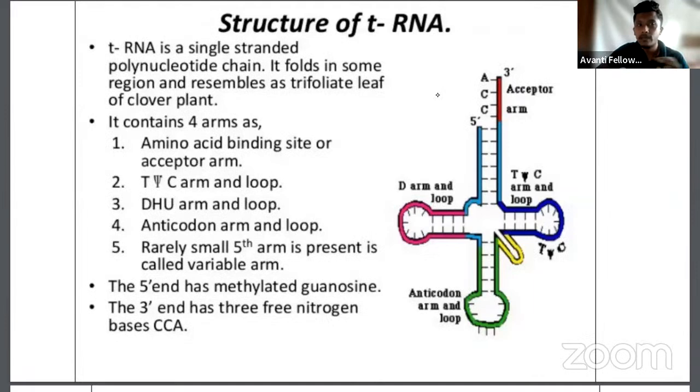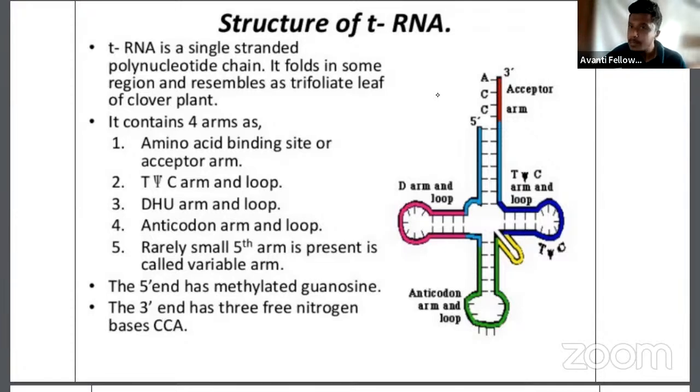Okay. So when we talk about the structure of tRNA, it is basically a three-dimensional structure. So just try to remember the labels of this diagram. For example, we have a diagram like a clover leaf structure. So here, if a figure like this is given, how do you start labeling it? Remember that the short side of this arm is called the 5' end and the long side of this arm is called the 3' end.